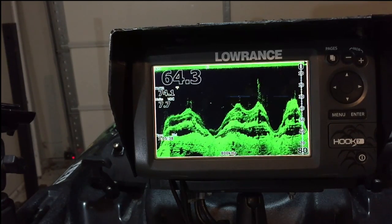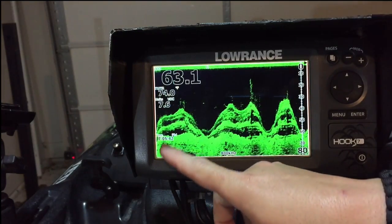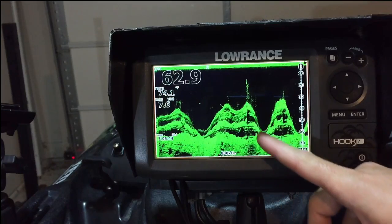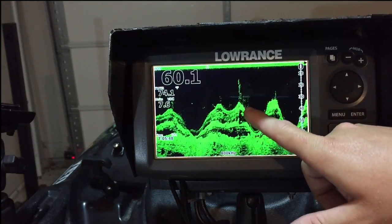Everything that I directly pass over the top. If you look across this screen, you can see I've got little peaks and valleys going up and down the screen. Right here, this would be grass coming up off that bottom.